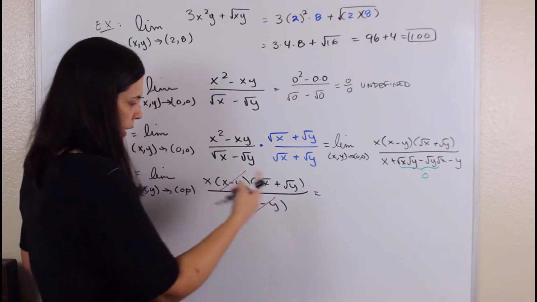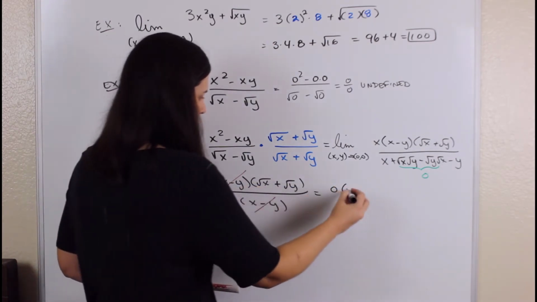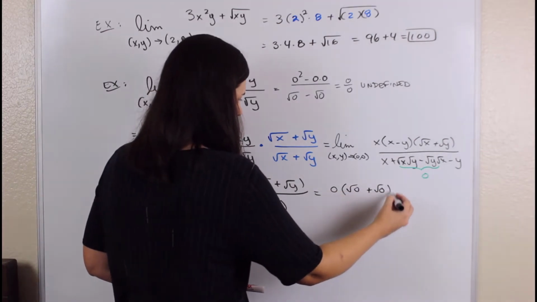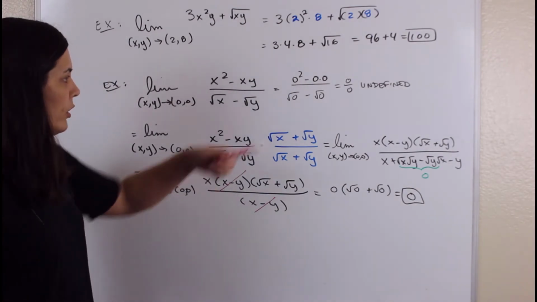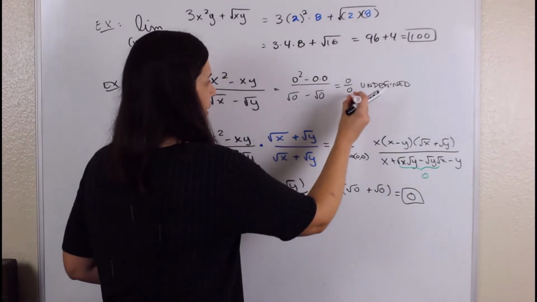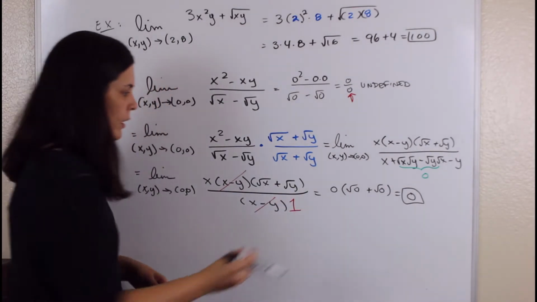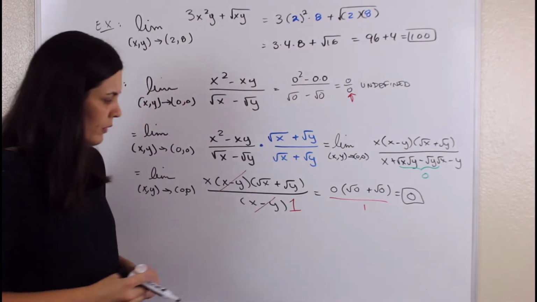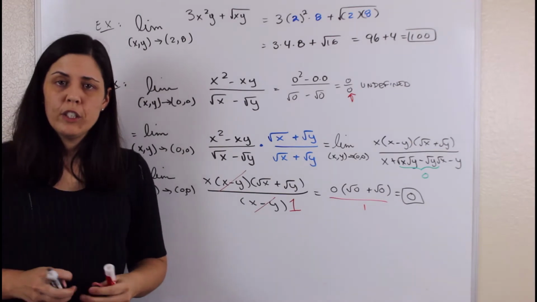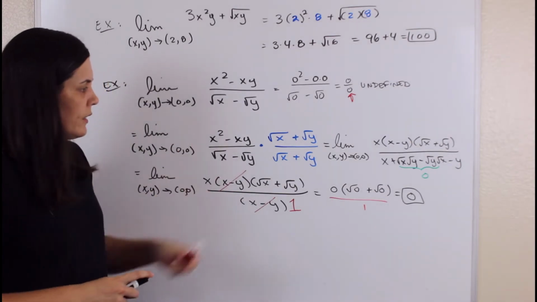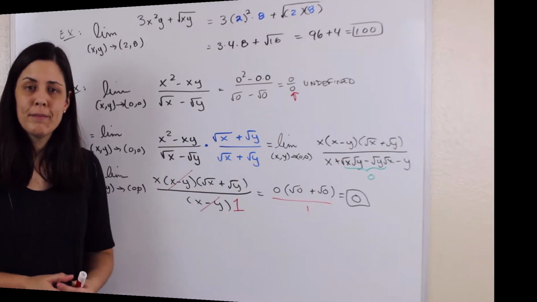Let's go ahead and plug in 0 for x and 0 for y. So this is 0 for x times square root of 0 plus square root of 0, which the answer is 0. But the reason why this is okay and earlier it wasn't okay is because you can't ever divide by 0. And at this moment, the denominator is a nice invisible 1. This is really over 1. Okay, so the new part is just the fact that our function was a function of both x and y, but everything else is things that you've learned for limits in the past and just using some algebra techniques.